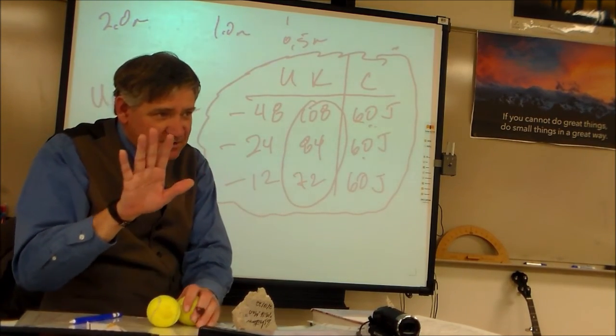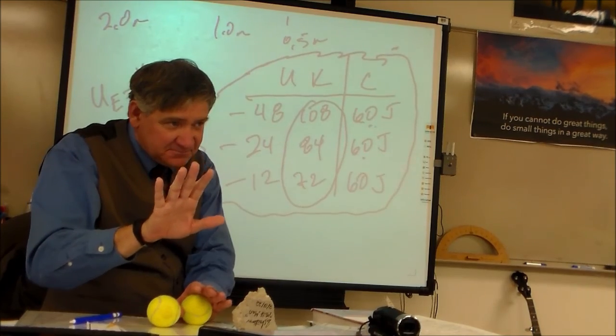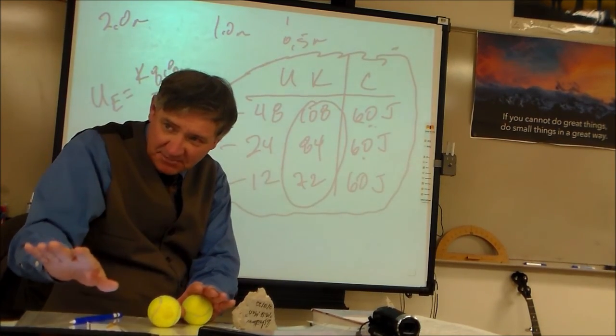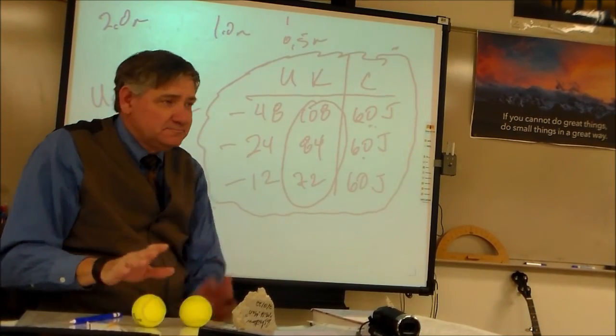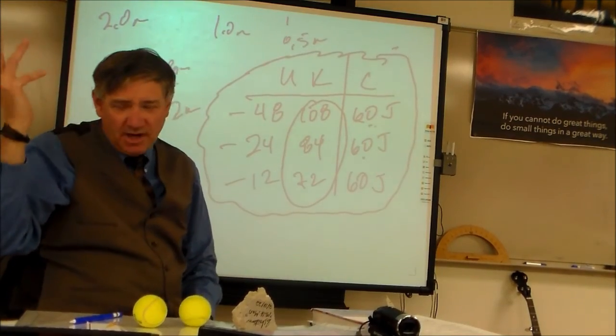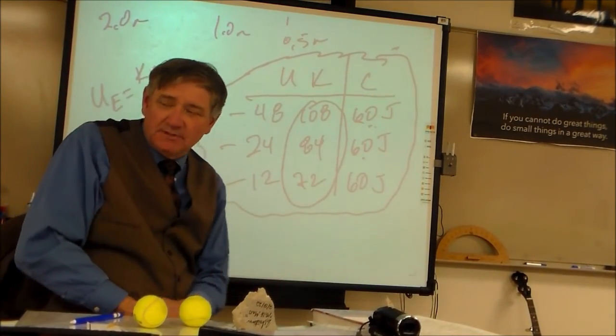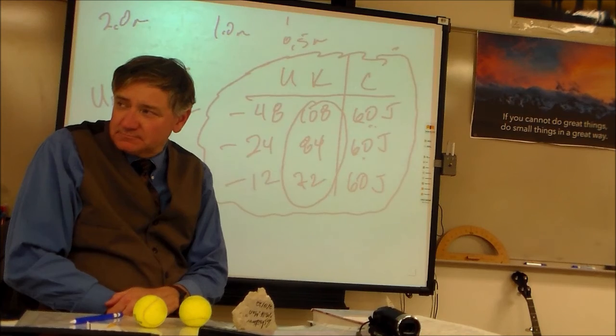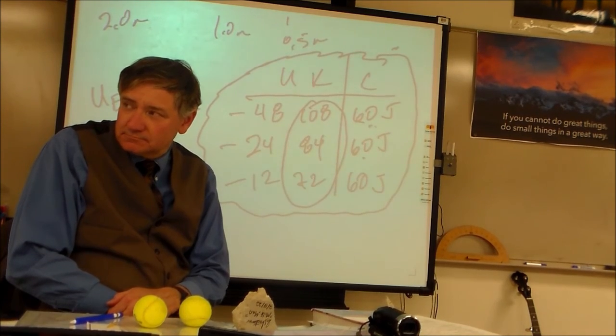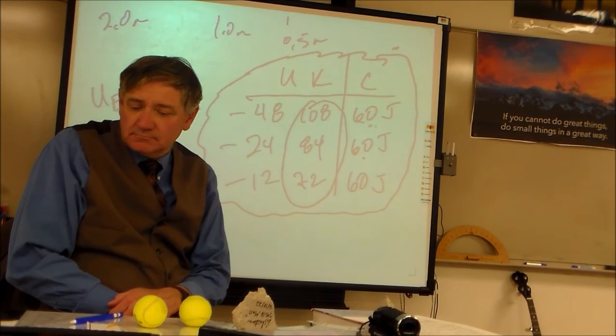Let's just stop there because your minds need a break, okay? So we will take this up tomorrow. And if you kind of get this idea, you've got almost all of the potential energy being. Evan? But at 2 meters, they're at 108 joules. Then at half a meter, they're at 72 joules of kinetic energy.